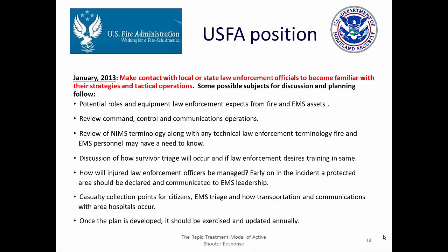So just to show you, we've got several different agencies that we're going to go through here, to show that everyone has taken part in this. There's not any one particular agency that is spearheading this or saying this is what we should do. Everyone is on board. While it is a new way of doing things and some people will have some difficulty accepting it, pretty much nationwide, a lot of agencies have gotten behind this and worked together, because they've found it's the best way to respond to an active shooter.